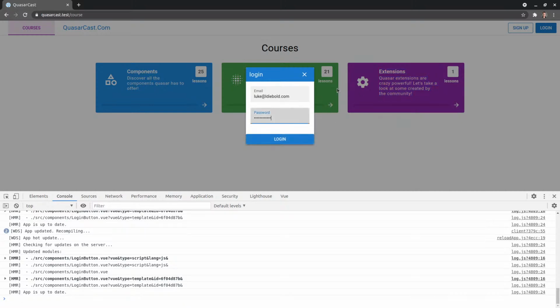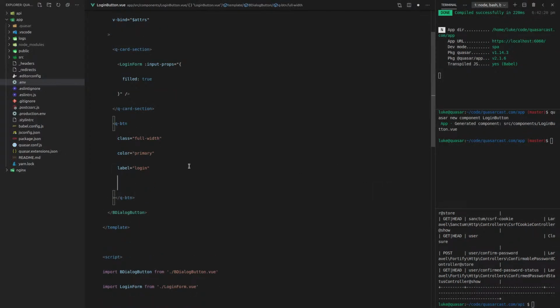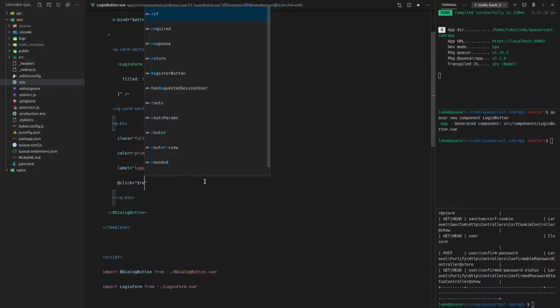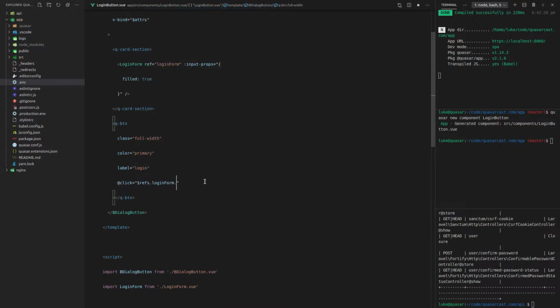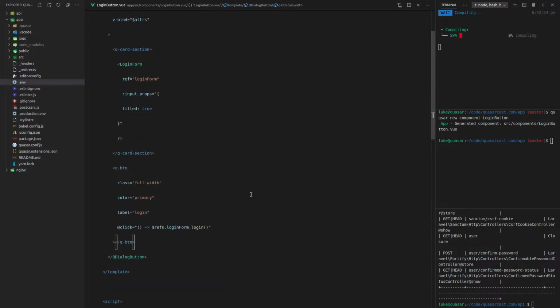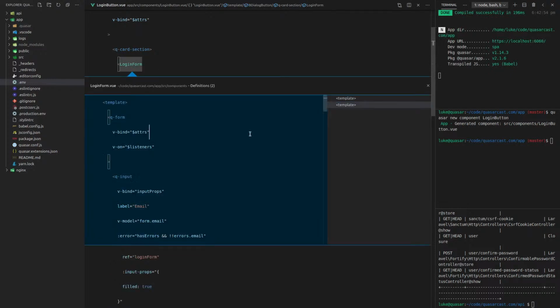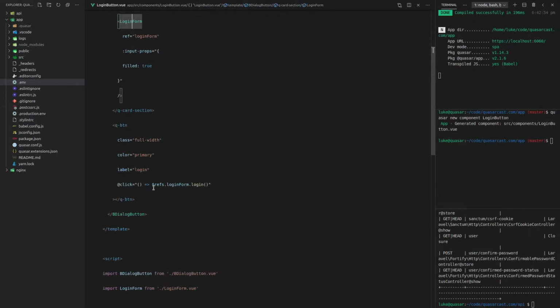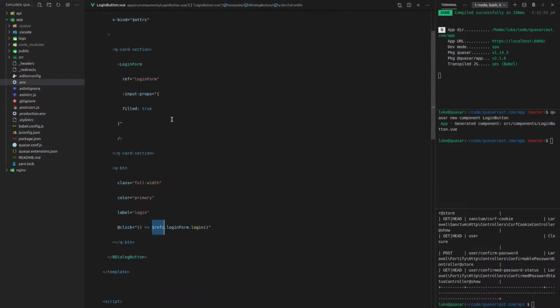It's looking beautiful, but it does absolutely nothing. So let's make it so it actually does something. When you click on that, we grab a reference to the login form. So here we're going to say ref is equal to login form. All right, so when we click on this, we grab a reference to the login form, and then we say login. However, that reference won't exist when we first create this component, so what we're actually going to have to do is turn that into a function like that. Save it, and now let's come into the login form, check that we have that login method, and we do. So now what's going to happen is when we click on this login button, we grab a reference to login form, and then we call the login method.